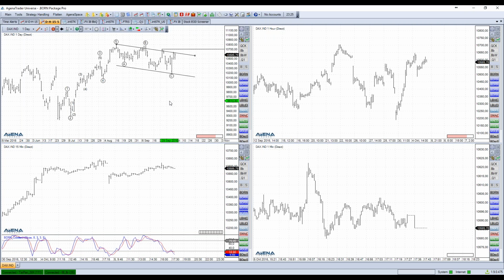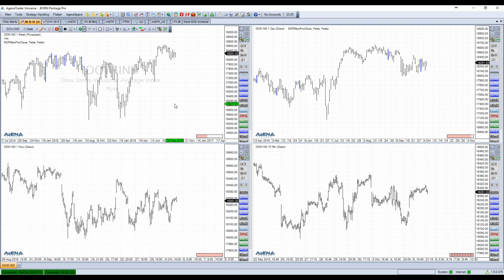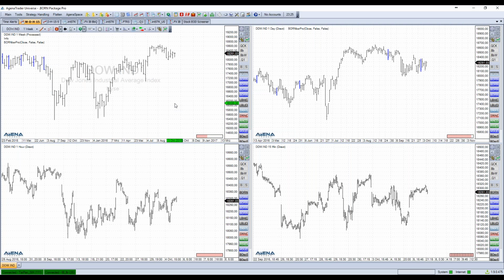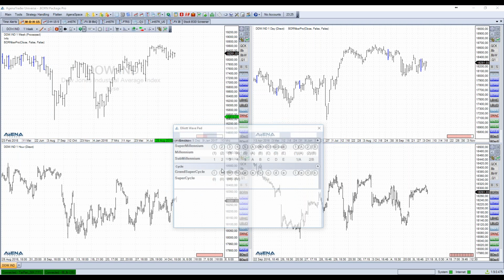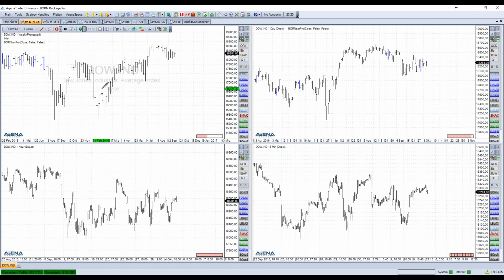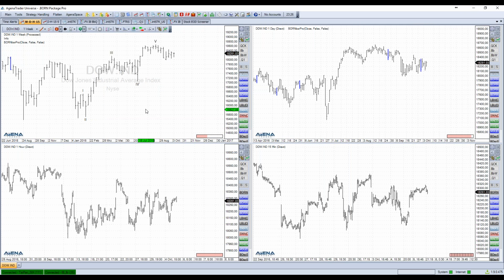So now let's switch a little bit. Let's see how the markets are doing in other regions. For example, here, if you have a look at the Dow Jones, I can also apply the counting. Let me do another counting here, one level higher, because we have a weekly chart. So all of these bars are indicating a complete week. You can also have the candles, no matter what. To be honest, I like the bars. However, it works nearly the same.